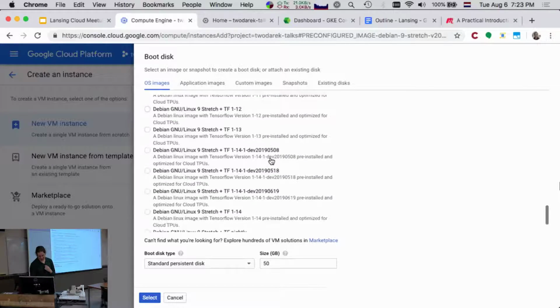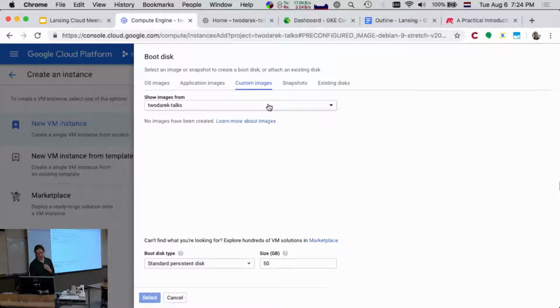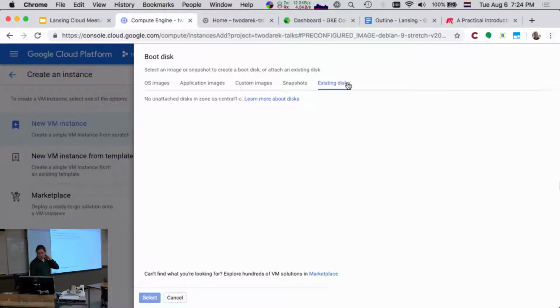And then there's just so many more things. And you can also upload customized stuff. So if you've got a custom build of some operating system that you want to just stamp across everything, you can upload that and make use of that. You can also build a machine up there, take a snapshot of it, build another machine based off of it, or just pick a running machine and say, I want a clone of that. And it'll do it.